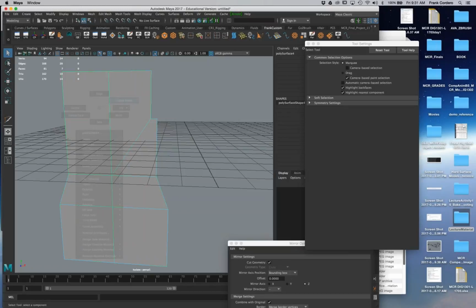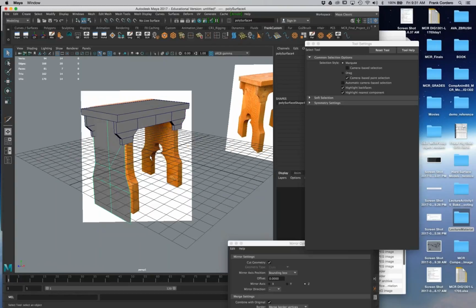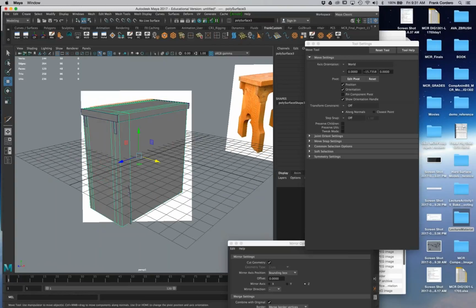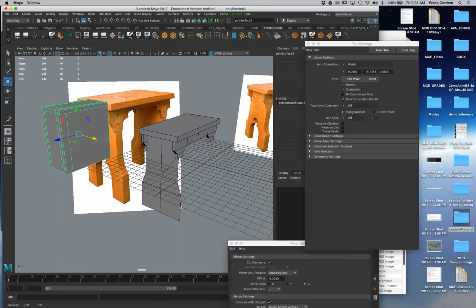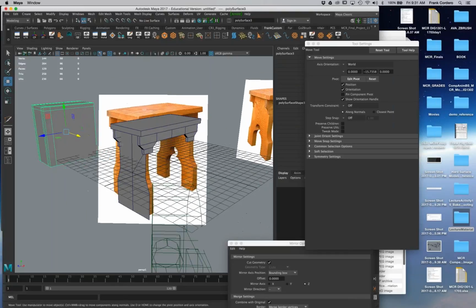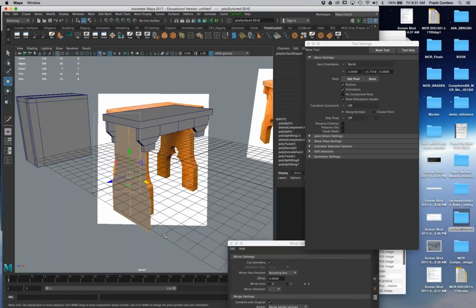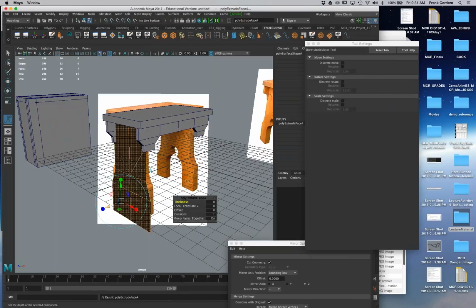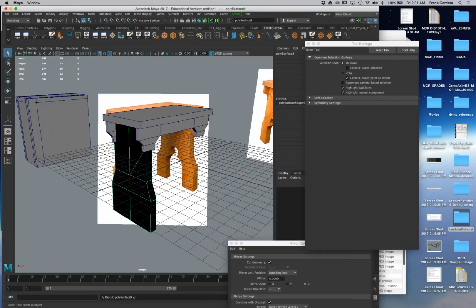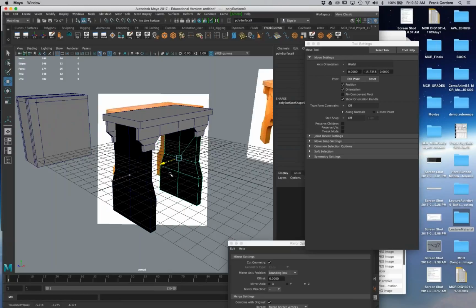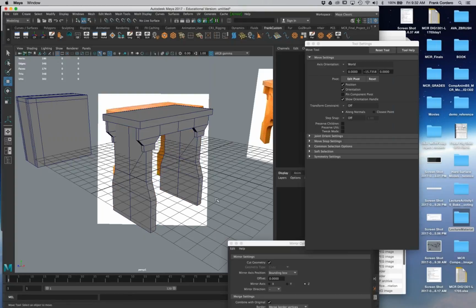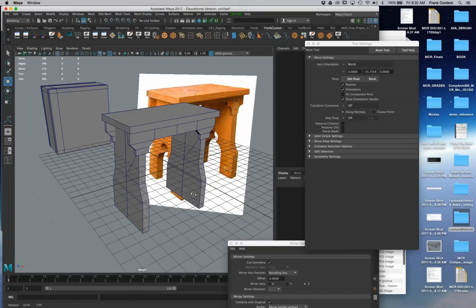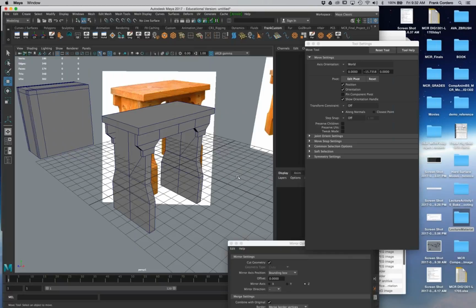And by the way, this is a good opportunity to save what you're working on. I just wanted to show you a little bit of where we started from at the blocking stage. So that overall cube got us started. And then we did a blockout based on what I call a higher fidelity blockout. So I'm going to command duplicate, boom, and then I'll move it over here and reverse. So we did a higher fidelity blockout, and now we're going to start transitioning into the modeling.